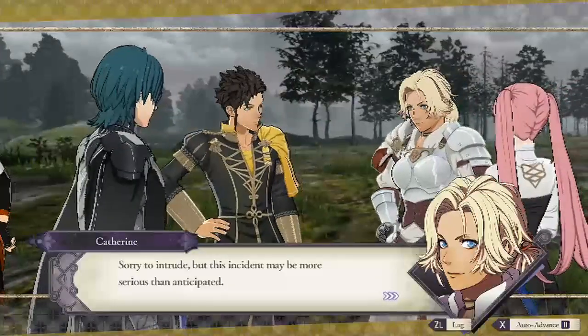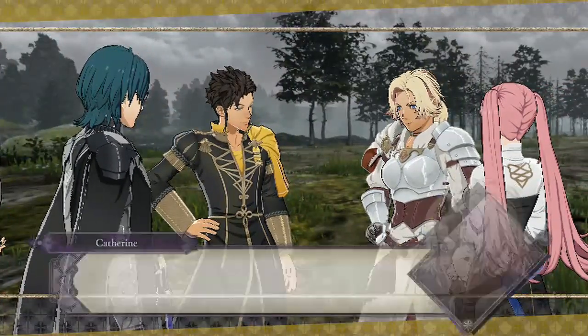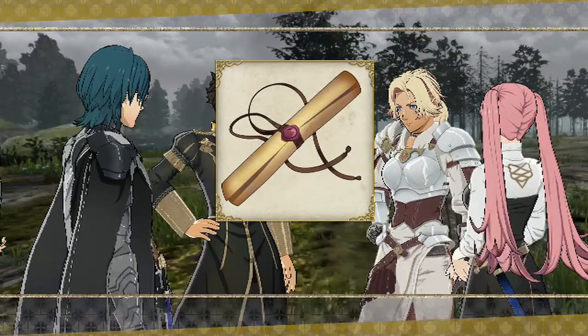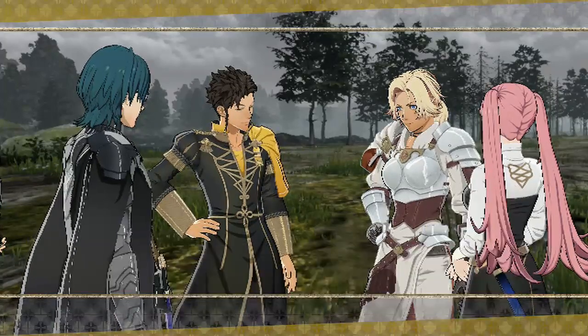Sorry to intrude, but this incident may be more serious than anticipated. I found this on Lord Lenato. It's a note that mentions a plan to assassinate Lady Rhea. We can't tell who sent it, so the source is suspect, but the content is too disturbing to ignore. We must report this to Lady Rhea right away. I hope that it's nothing. I'm still suspicious right now what's going on.